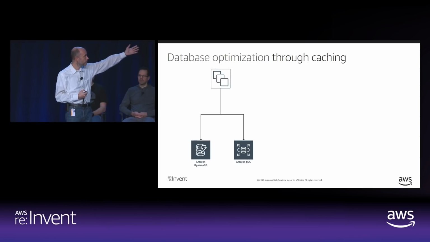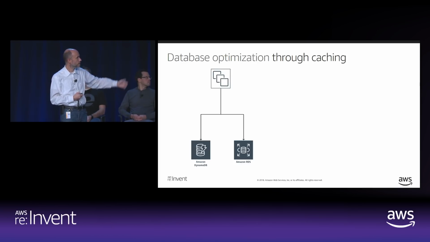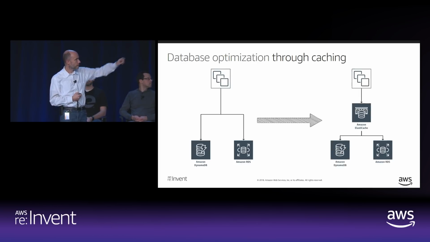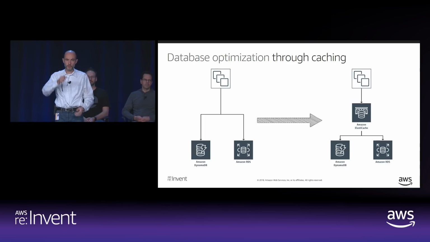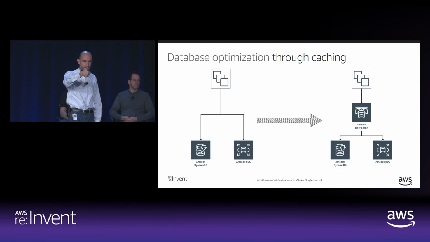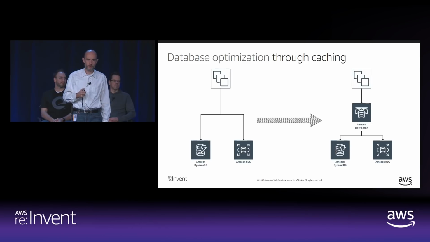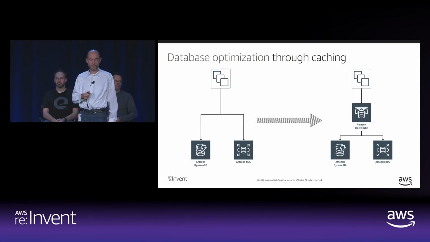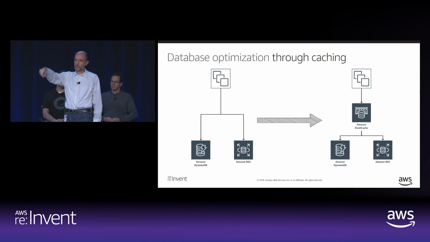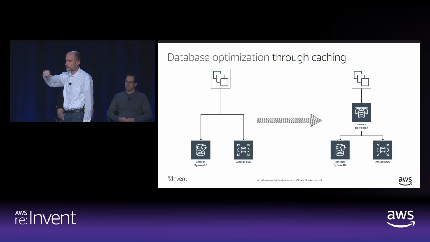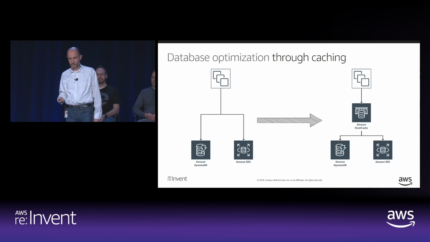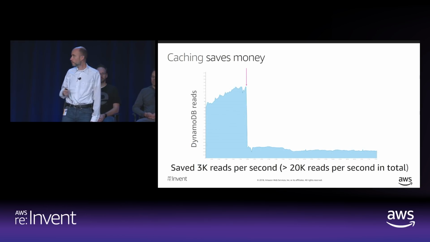If you have a typical application here, which is talking to a database, you simply put the Elasticache layer in the middle, and you modify the application to first ask the cache, hey, have you seen this request before? And the cache can say yes, and then you save money and you save time, or the cache says, no, I haven't seen that before, and then you go to the database. And after computing the result in the database, you simply store it in the cache so you can reuse it later.